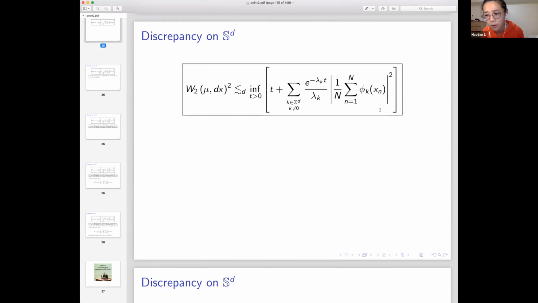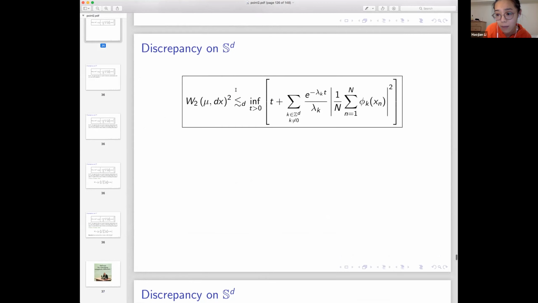My question is, can we compare, maybe this is a dumb question. On the left-hand side, not on the sphere but on an arbitrary compact manifold with Ricci curvature bounded from below by a positive constant, this can be bounded by the Fisher information divided by the Ricci curvature. I think this is a result by Villani. So can we compare this Fisher information bound and your estimate, or are they relevant?